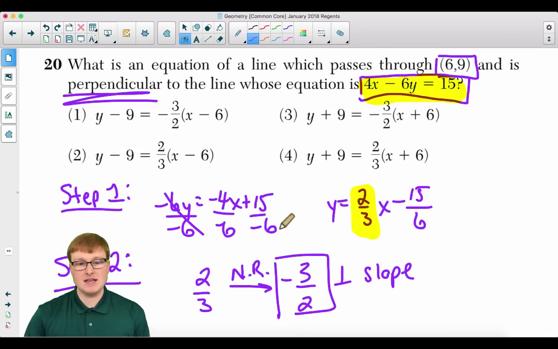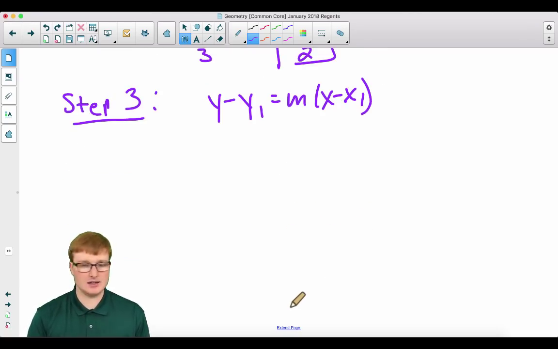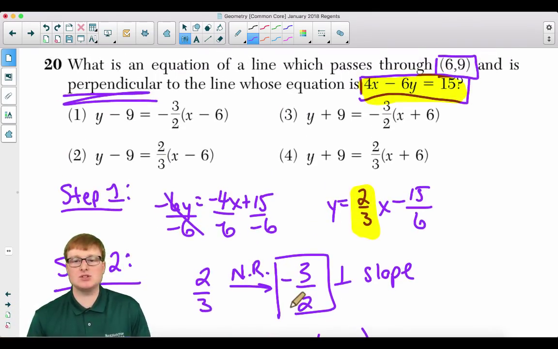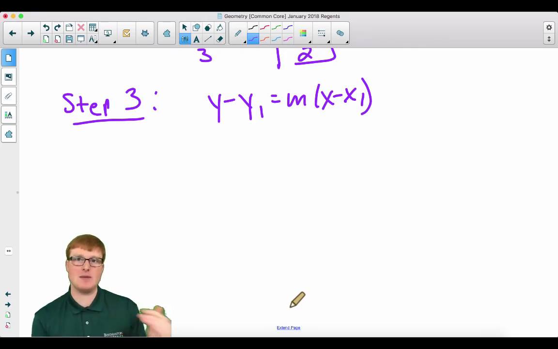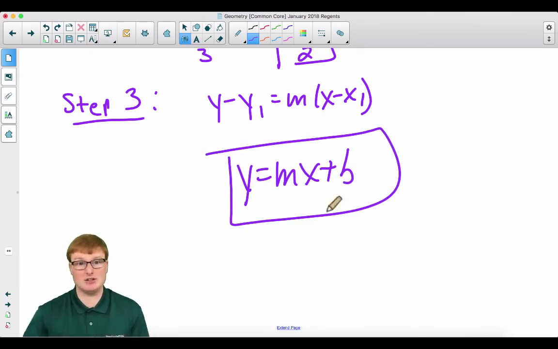So now what we need to do is take our new slope and take the point that it's passing through and set up an equation. Well, what's the equation that you should be thinking of? It's the point slope form of a line, which is y minus y1 equals m times x minus x1. Now, honestly, most of you don't like that formula, and I know it's so annoying to deal with at probably your age level. But I promise you, if you take any sort of higher level mathematics, especially if you take calculus, you are not going to be using y equals mx plus b anymore.